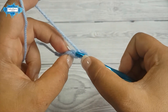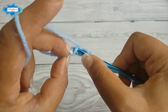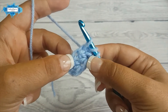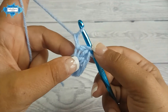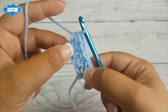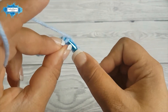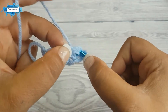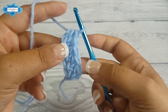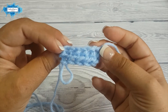To make another one, yarn over and insert your hook behind that chain you just made — through those two loops right there. Yarn over, pull through a loop, then make your chain by yarning over and pulling through that loop alone. Then yarn over and pull through all three loops to make the half double crochet. Continue like so until you have the required length or number of stitches, and as you can see your work will be quite flat and stretchy. This is how you crochet a foundation half double crochet.